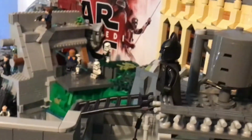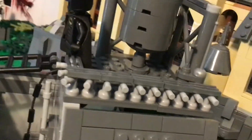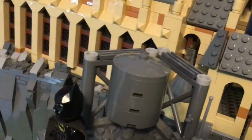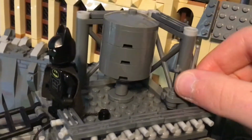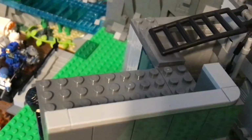And up at the top here, we have Batman. There's a little water thing. I don't know what you call them, but they're always on top of rooftops. And then I have some architecture up here. I just wanted to come up with some design. I had a ton of grill tiles, and then I also have some backing with it. And then there's a little cell service thing. I don't know what it's really called. And then there's a little thing for Batman to get over onto this roof. And yeah, so this is my Batman mock.